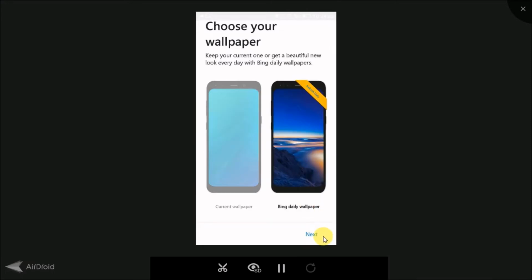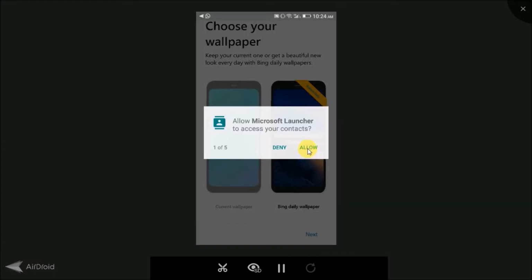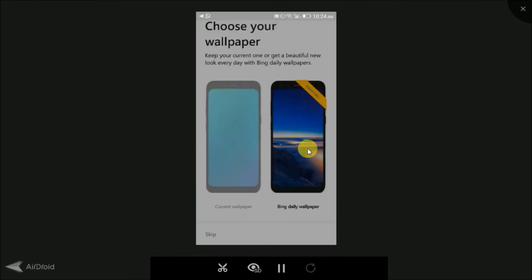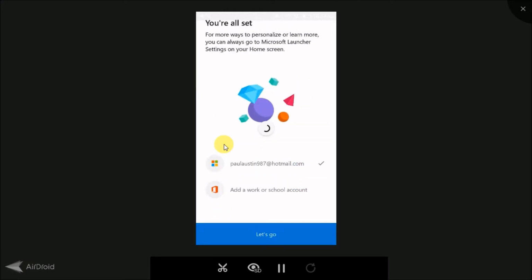Click Next. Give permission to access your contacts. Click Allow. Again give permissions. Device location. Sign in with your Microsoft account. Click Let's Go.